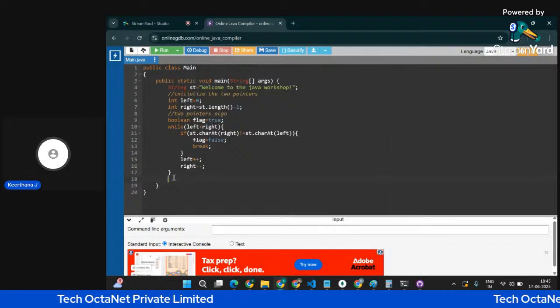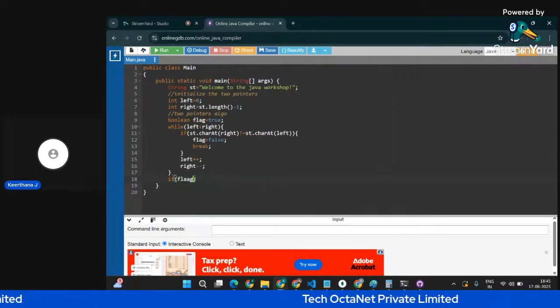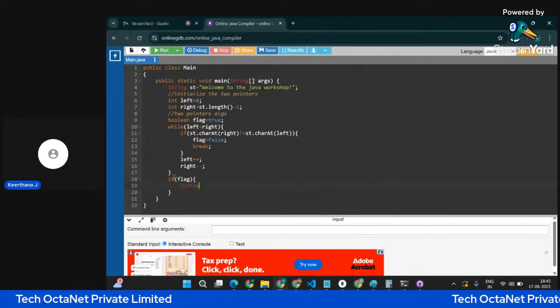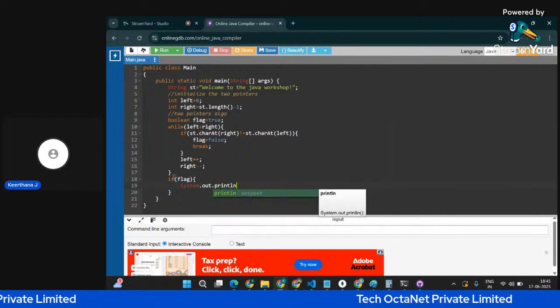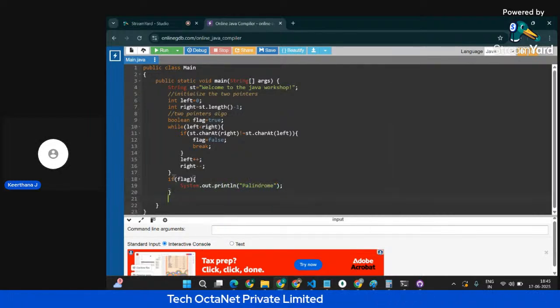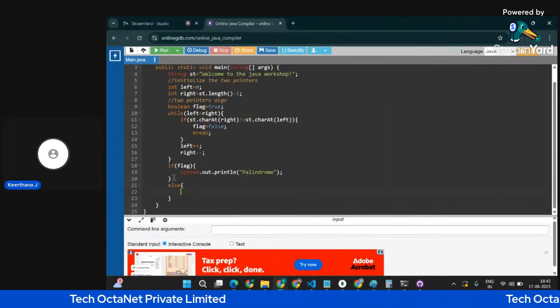Okay. So if the flag is true, then I'll print it is a palindrome. Else I'll print it is not a palindrome.